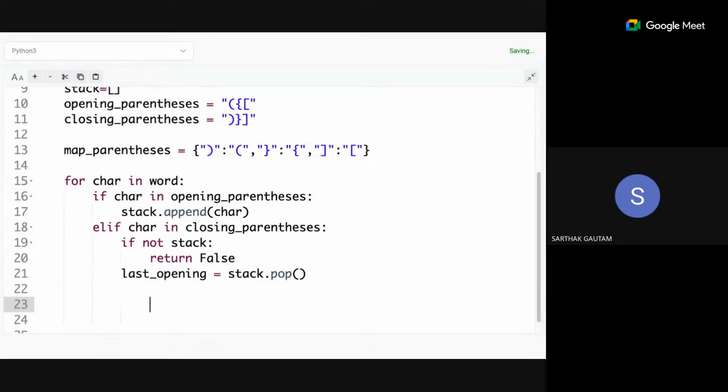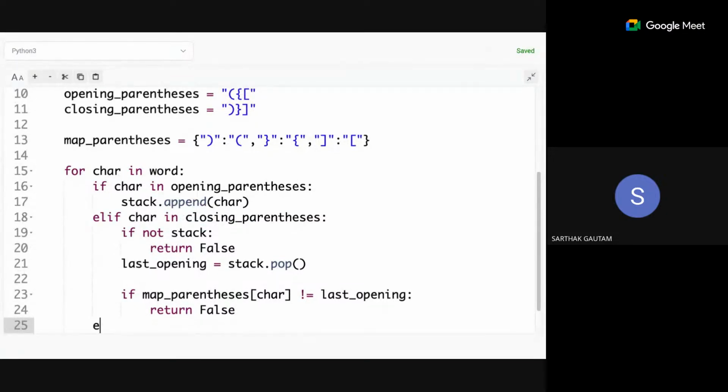Now we say that if the given char, like this thing, that means for that given closing bracket, the brackets are not same. That means the curly bracket is being matched to a round bracket. That means again it's an unbalanced string. That means it will be last opening, right? Last opening will be this thing, will return false.